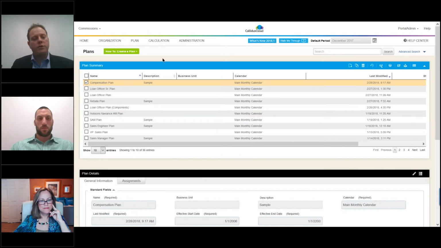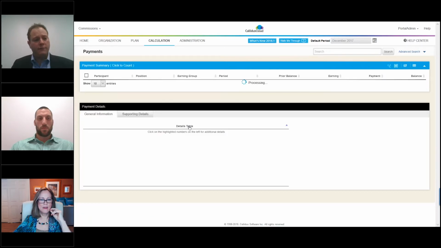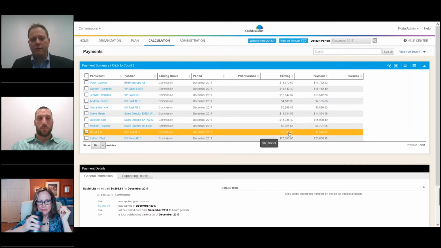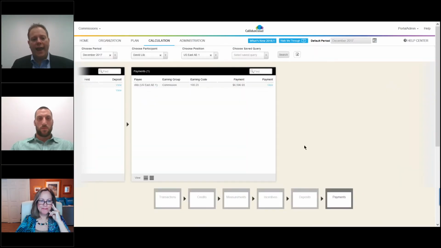For example, if I wanted to look at a payment that maybe somebody received, and we'll come back to David Litz here for just a moment. You can see David Litz had a payment here of $65.96.93, but maybe we have a question about, well, what is that payment comprised of? You'll notice there's a button right here. We call it the Research View button, and if I click on it, this actually gives us an end-to-end look at the entire history of how this payment was generated.